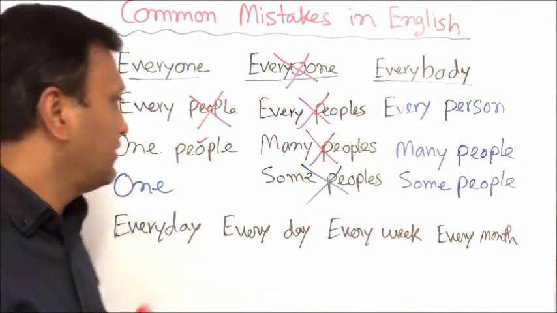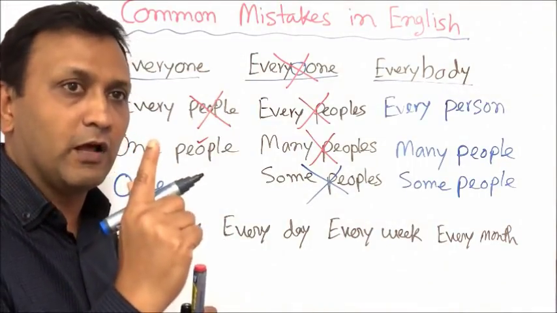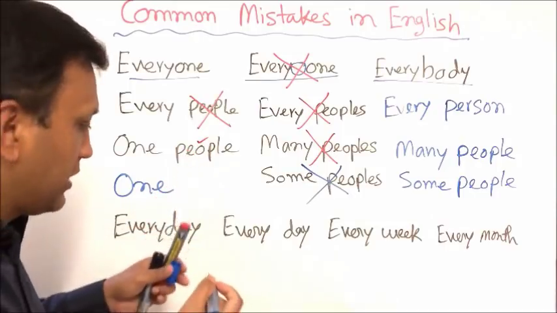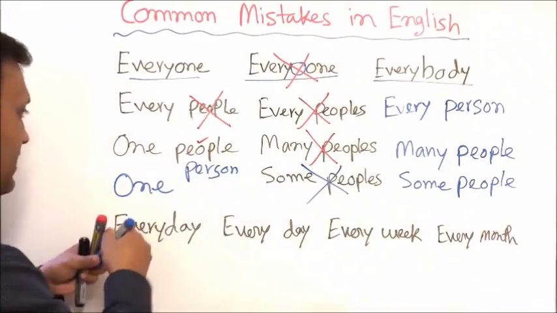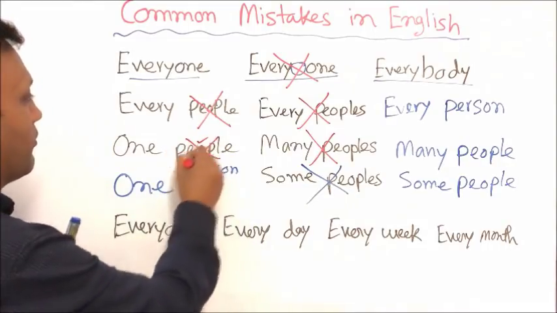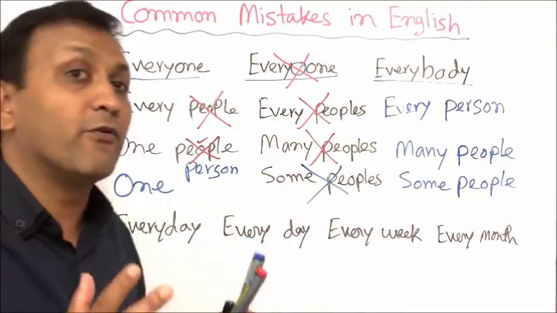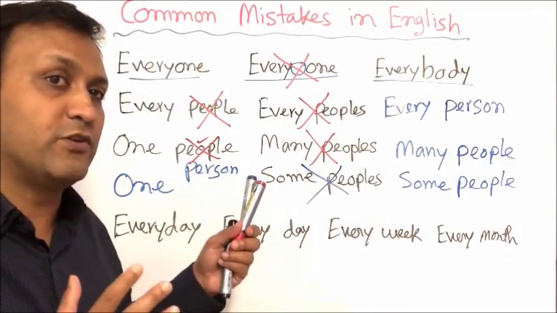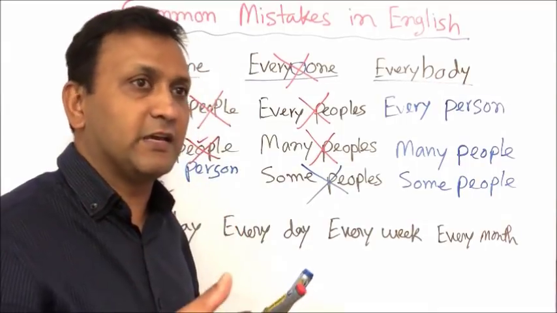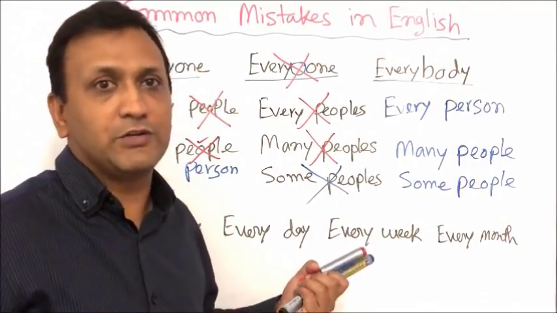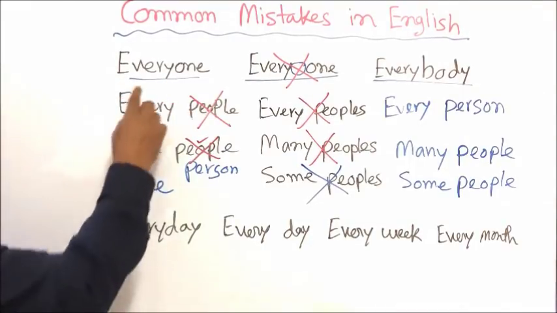Many speakers say one people. That's another wrong thing. You can't say one people because one is singular. Then we have to say one what? Person here. That's it. You can't say here one people. That's wrong. So we can see most of the things I have written here are actually wrong. And these are the ones we actually commonly use in conversation, in writing, in any way we try to use them.